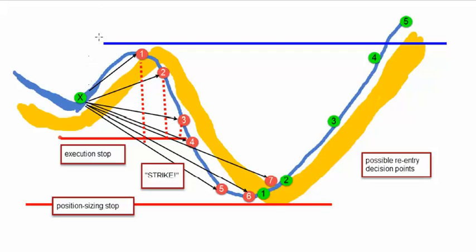So I enter at X and it moves up a certain distance. The first place I'm thinking about by rule getting out is when the RL10 enters the dragon. Second position when the RL10 leaves the dragon. This is the RLx10, or RLxD, regression line crossing the dragon, is my default exit position because that actually creates a pocket on the other side, and that's really where I'm thinking about stopping and getting short, because I'd like to get short between 2 and 4, because at 4 I'm 100% certain this thing is failing.